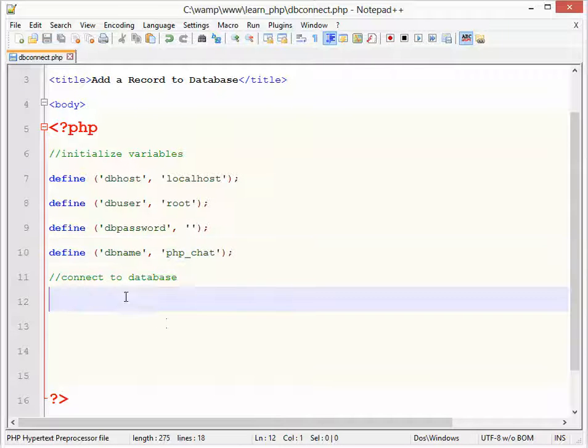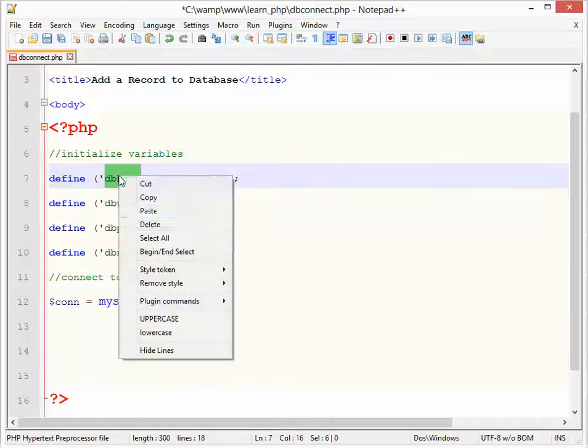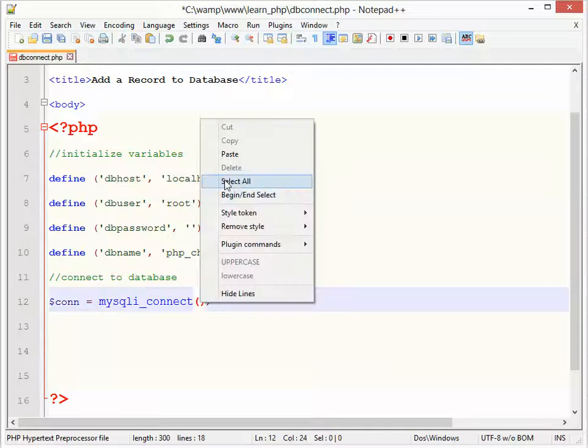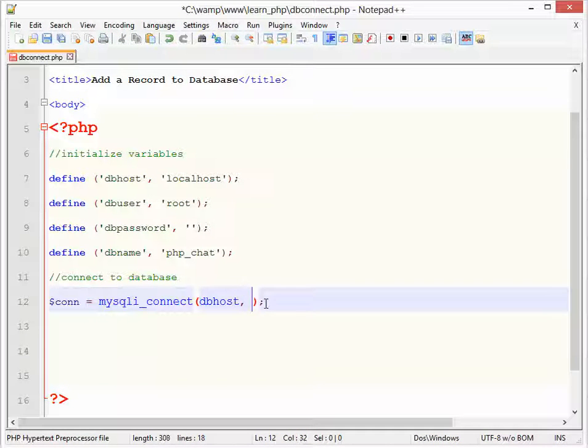Okay, after that, we connect to the database. We'll just go past this quickly because we have already covered it in our previous video. So we use mysqli_connect and pass our constant variables, and then the db name. Okay, if we try this here in my localhost and we don't generate any error, then our code is correct. As you can see, we don't have any error here.